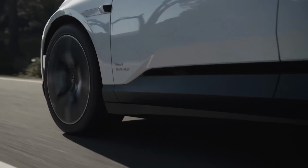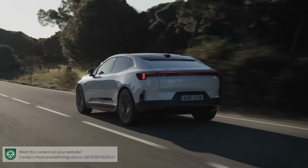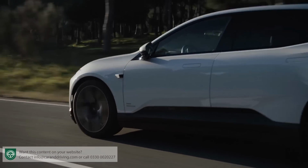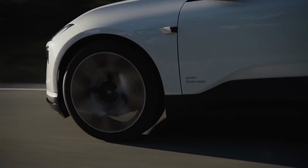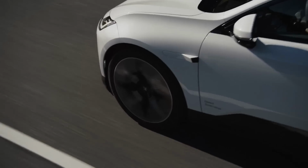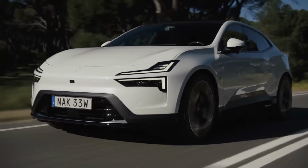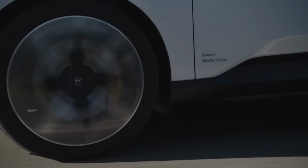The drivetrain format looks quite familiar, with a choice of rear motor or dual motor all-wheel drive. But there's yet another borrowed platform for Polestar to bolt it all to, this one a Geely-sourced SEA chassis, mated to which is a pretty substantial 102 kWh battery pack with a targeted range of up to 379 miles for the 268 brake horsepower rear-driven model and up to 360 miles for the 536 brake horsepower dual-motor version.